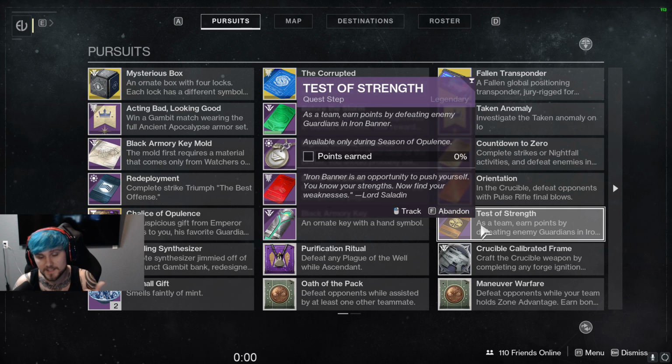So the first quest step is this one right here. You have to defeat Guardians, and you're going to want to do this with teammates ideally, or else it's going to take a lot longer. It took me about 8 to 9 hours total to beat the quest from start to finish. So it's going to take you a lot longer than that if you try to do this whole thing solo. You defeat Guardians, and you get the boots once you complete this.